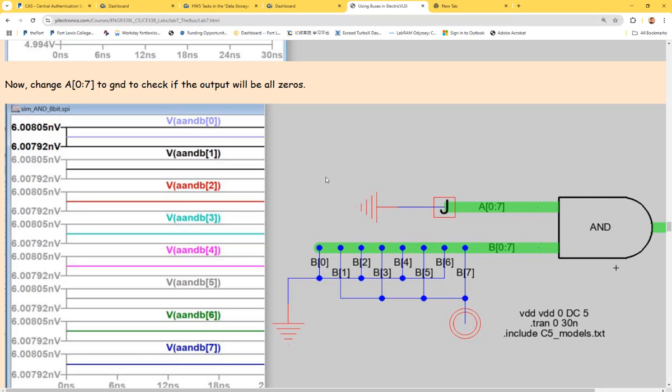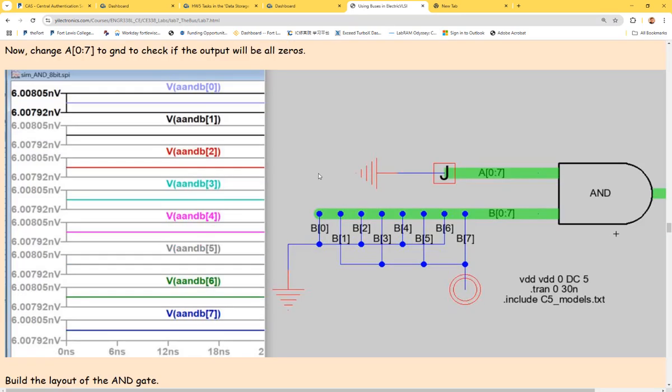We know it works. So if I change the junction signal to 0, to ground, this is going to clear all the outputs. It's going to reset all the outputs to 0 volts, which makes sense because with a 0, everything is going to be 0.